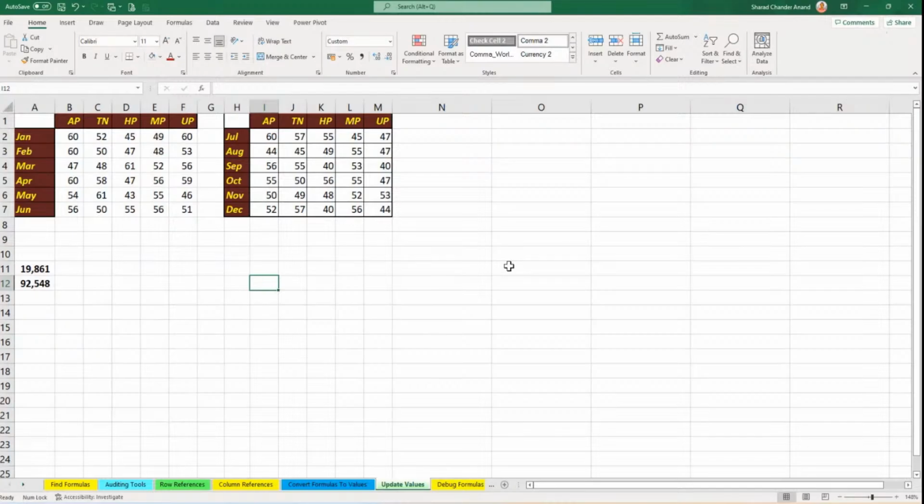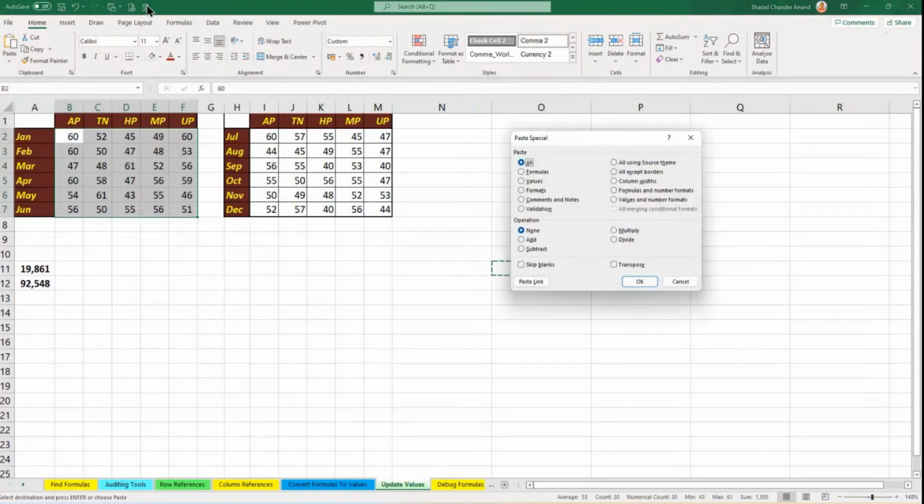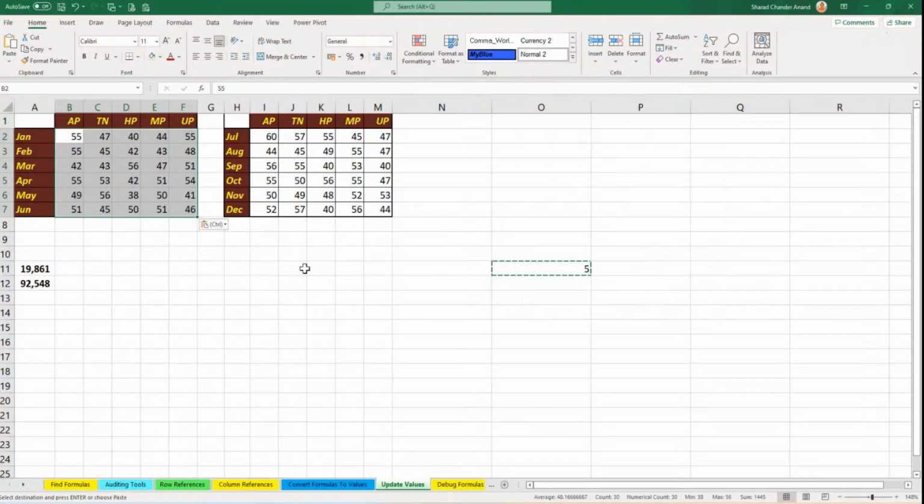Later we realized that, okay, we need to increase those values only by 5, not by 10. So what we do, we write 5. And then we copy it. We select it. Go back to Paste Special. I don't need to click here because I already have this in Quick Access toolbar. Subtract. Click OK. I've subtracted the 5 number from all these values. No formulas required.